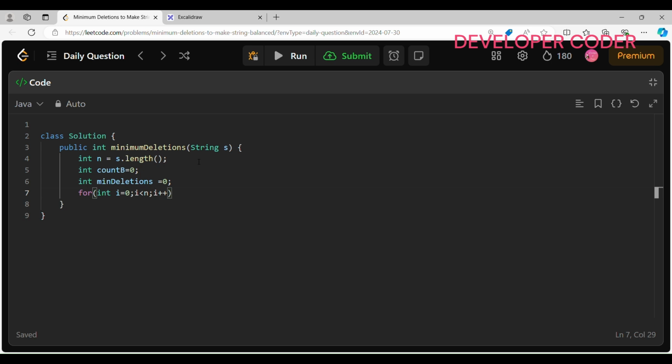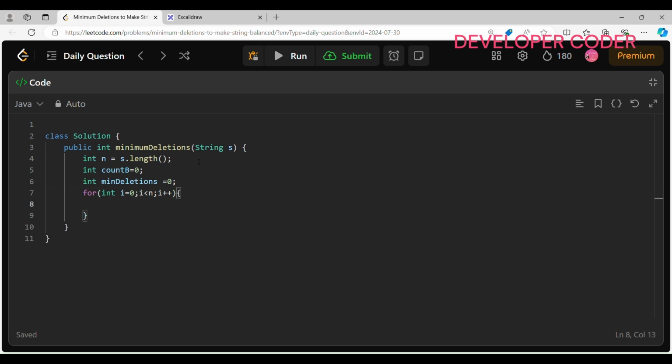After that we check if s dot char at index i is B. In that case we simply increment the count of B. That's it. In the else part, if it is A, then we have to write the formula. What is the formula?